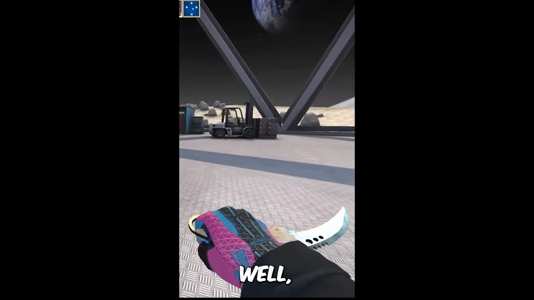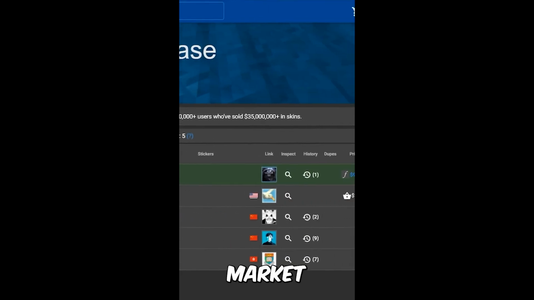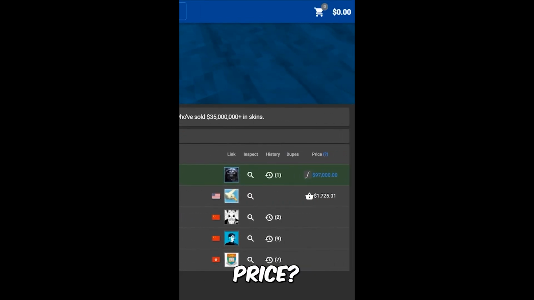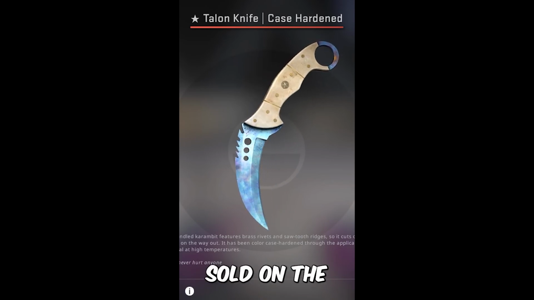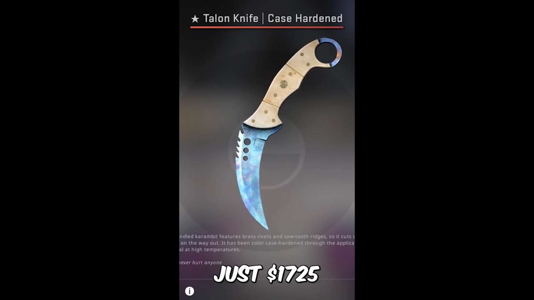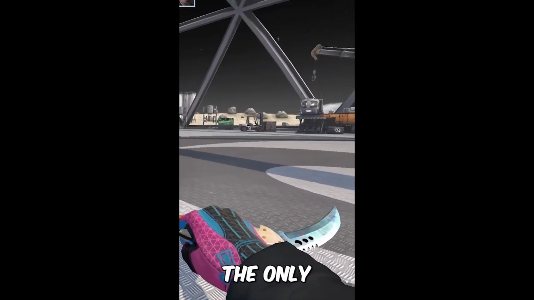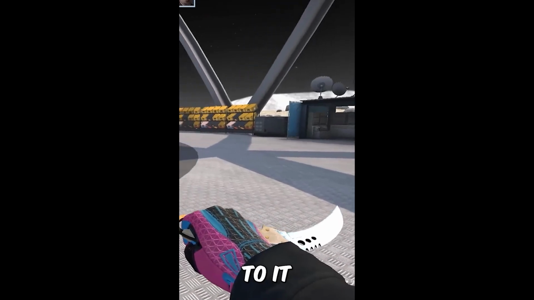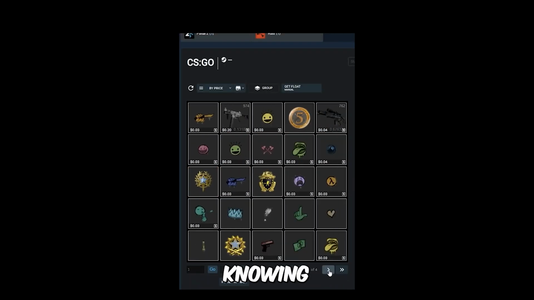You've probably heard about the Talon Knife that Anomaly bought recently, a pattern 923 for just $111,000. What a banger. Well, what if I told you that you could have bought something incredibly similar on the Steam market for just 1% of that price? I wouldn't be lying. A pattern 55 in minimal wear got sold on the Steam market for just $1,725. It's an entirely blue playside, and the only inventory that was actually registered to it is this guy. So I assume he just unboxed it and sold it without knowing what it was worth.